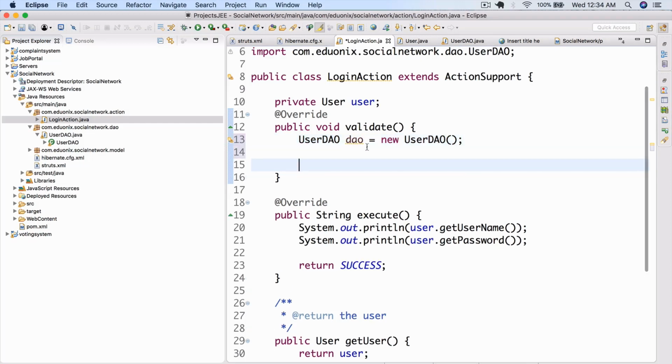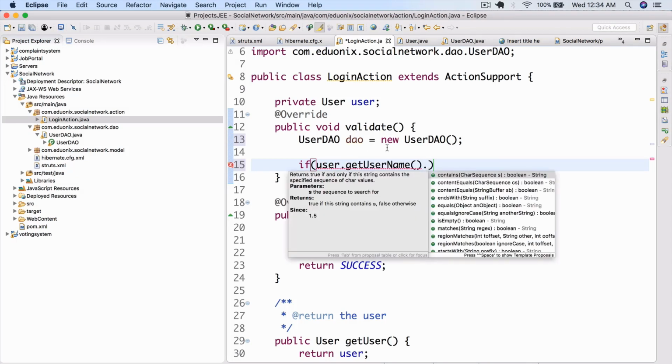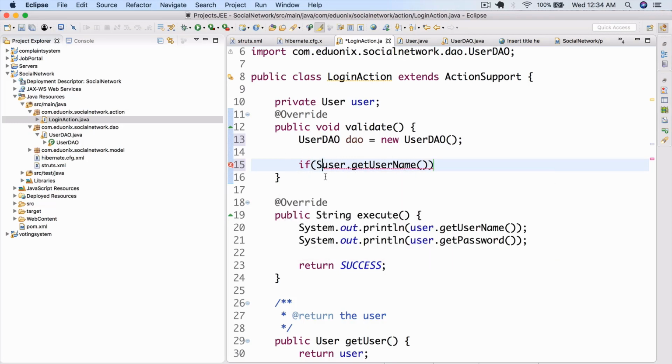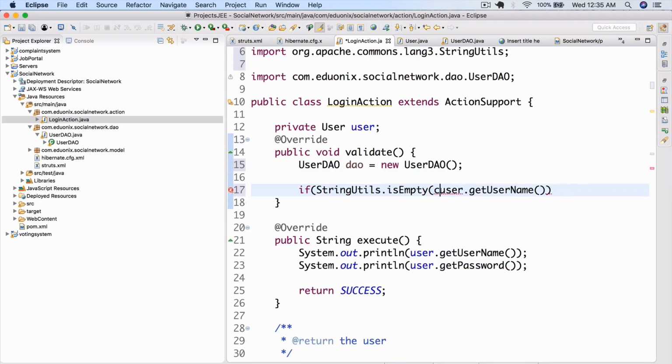There we go. Now we'll do if user dot username, we'll actually do StringUtils.isEmpty(user.getUsername()).